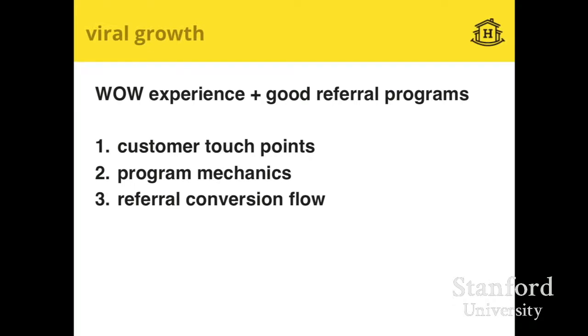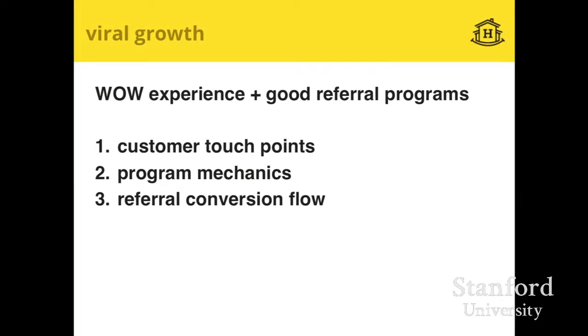Combined with that, you need to have really good mechanics for the referral program itself. Say you have 100 customers who really want to talk about you. Now, how are they going to talk about you? So in that sense, the viral growth strategy is really about, one, building a good experience, and if you have that, how do you build a good referral program? And so I've listed the 3 main parts of that.